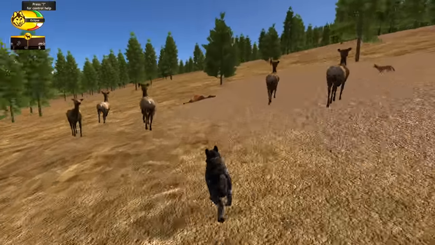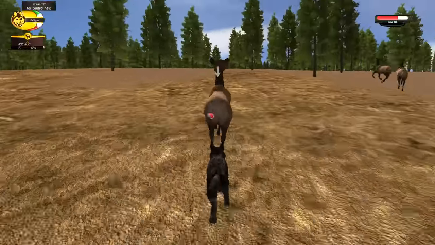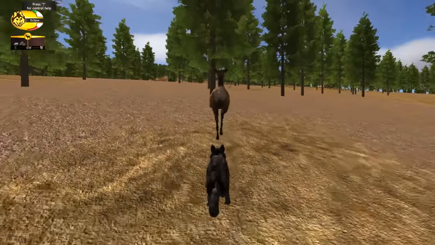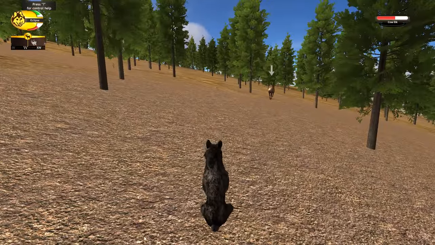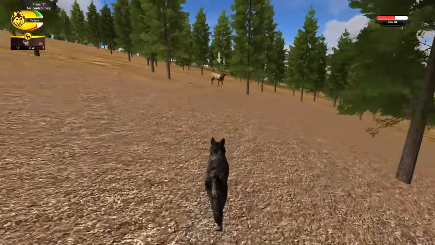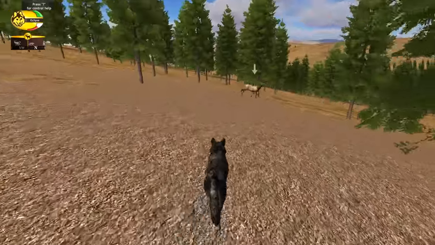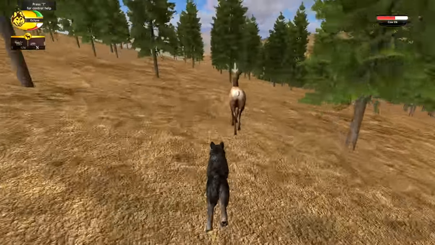Alright, I think we got a few bites on her. Alright, come on, come on, come on. Oh my gosh, we're actually doing this. We're actually seriously hunting this time. Dang it, we're out of stamina. Come back, elk. All right, so we're gonna keep an eye on her. We're really hunting this time. This isn't just like running around till we find carcasses like it used to be.